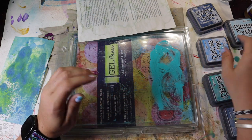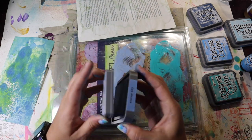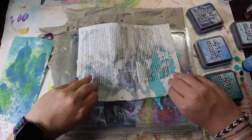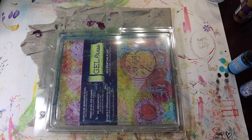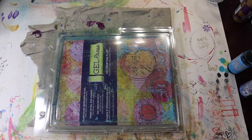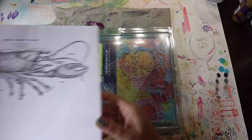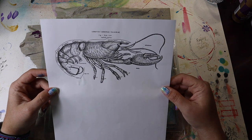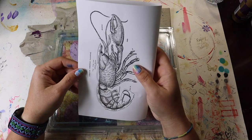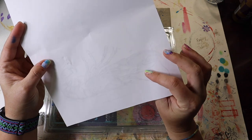And stormy sky. And tumbled glass. I've got one more page that I want to dye using the Distress Oxide inks. I found this guy, this little lobster, and I think I'm going to make him a page like this. So I think he's really cool. But this page is a little too plain.